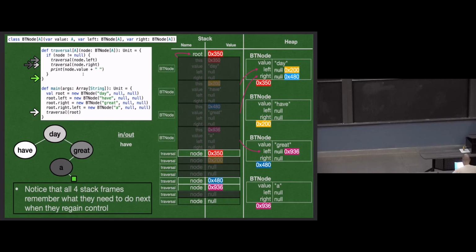But if it's not null, the first time we visit it, it makes the left recursive call. The second time we visit it, we make the right recursive call. And the third time we visit it, we print and pop that off of the stack. So we're going to add nodes to the stack and visit them 3 times before popping them off the stack. And we have to remember which visit it is. Each time a node makes it back to the top of the stack, is it the first, second, or third visit? And that's going to determine what we're going to do.